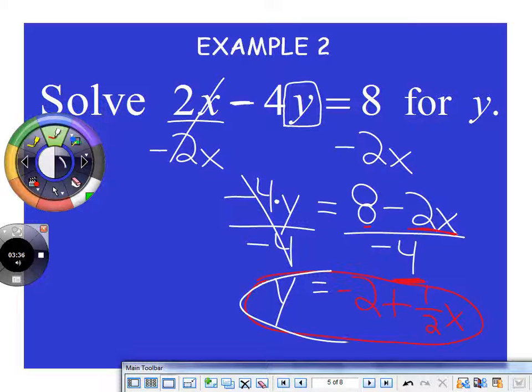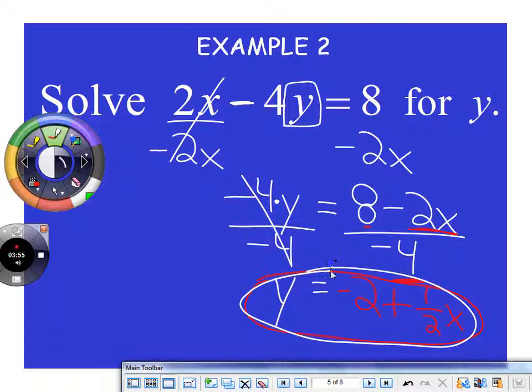Probably should go with the white. That's a little better. Okay. So that's about the best we can do. We could say the answer is y equals 1/2 x minus 2, or just leave it like that. Okay, that would be very close to slope-intercept form. The only thing, again, we put the 1/2 x first.